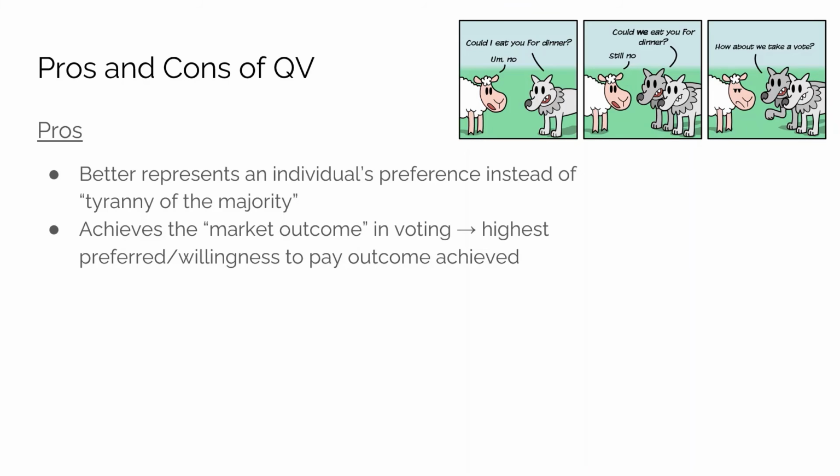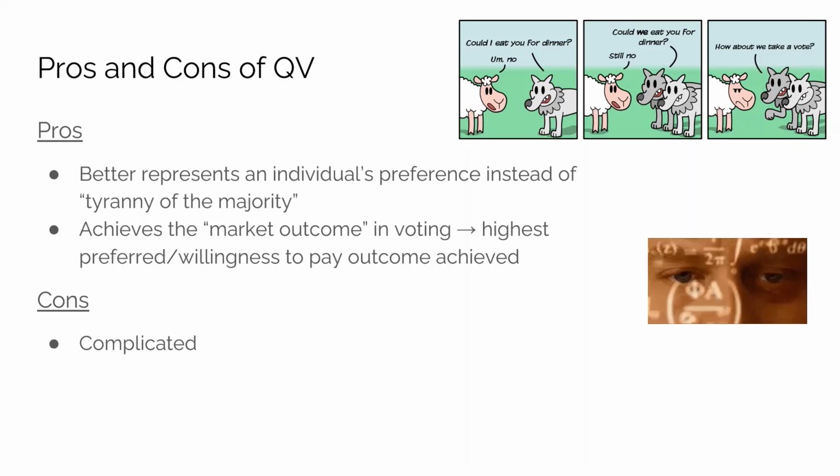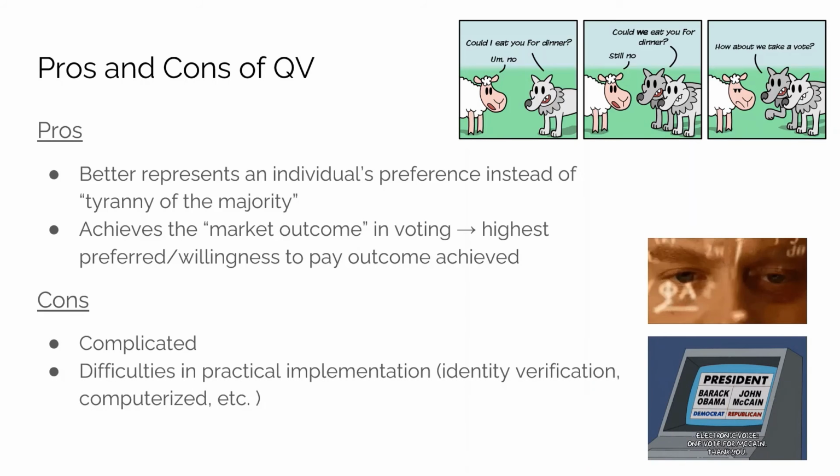However, quadratic voting also brings about a set of disadvantages. Most obvious of all is that quadratic voting does sound strange and even appear doubtful or confusing for some. Therefore, it is not surprising that there may be high inertia to accept quadratic voting, especially if the population is relatively more senior or not well educated. Lastly, the implementation and execution process may require a significant amount of administrative costs to verify the identity of every individual, to track and tally the votes, while maintaining the secrecy and integrity of such a voting system.